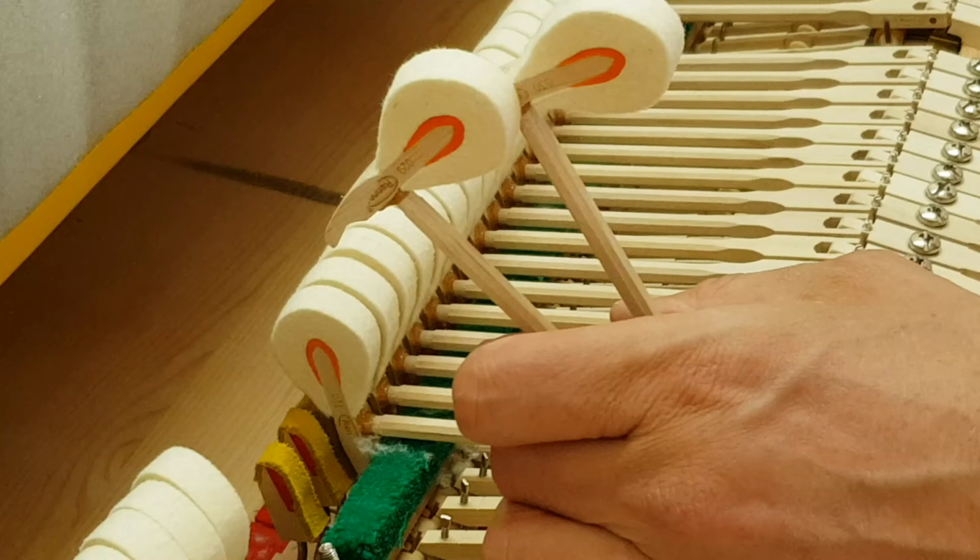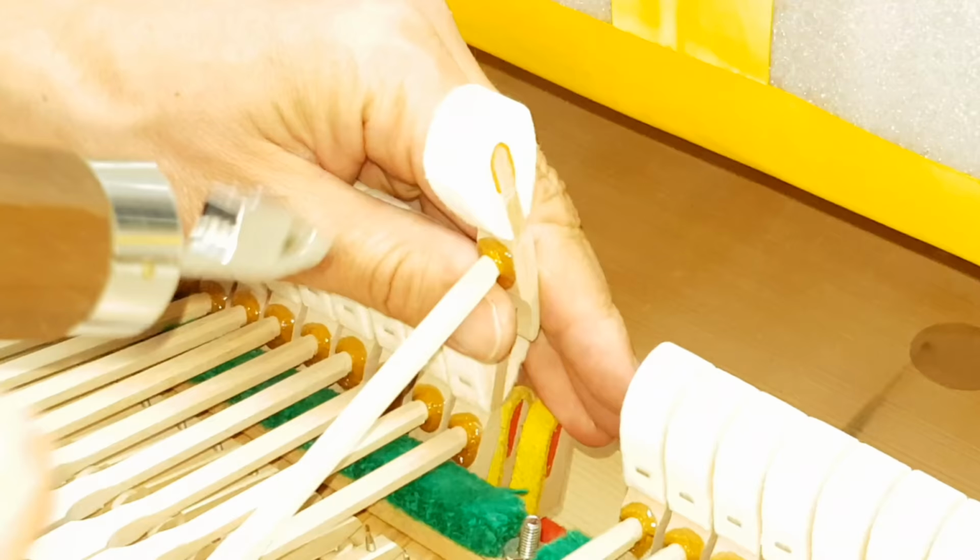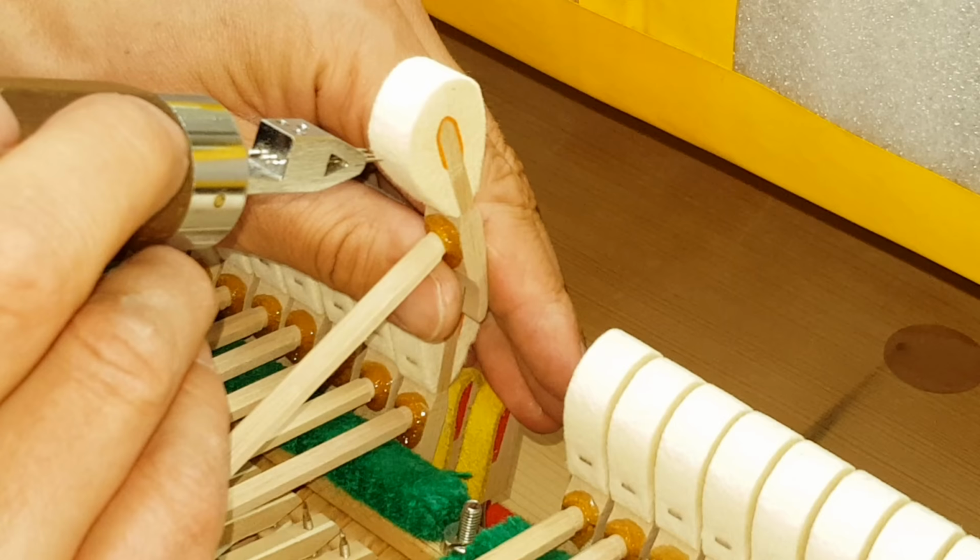So this is a Bösendorfer being restored, 95-96, with top quality, premium quality Renner hammers. They're voicing with the number 5 needles here. Apparently they had to do a lot of work. The hammers were a bit duller. They've been reshaped and now finally voiced here.